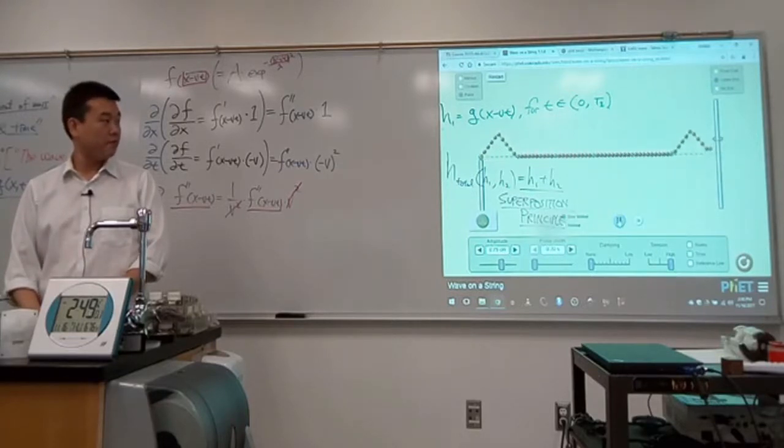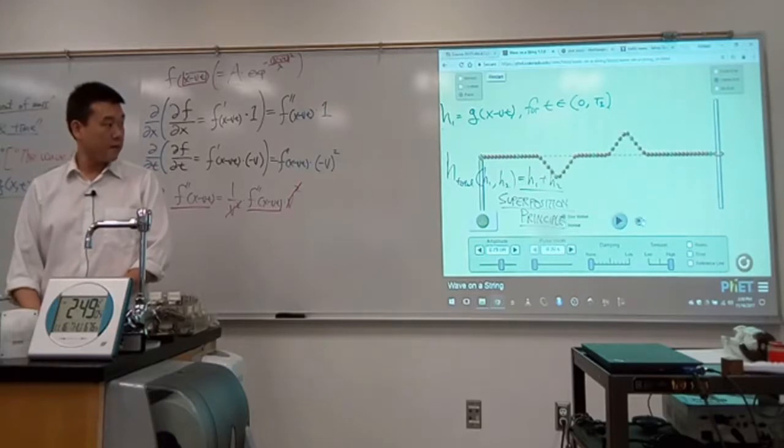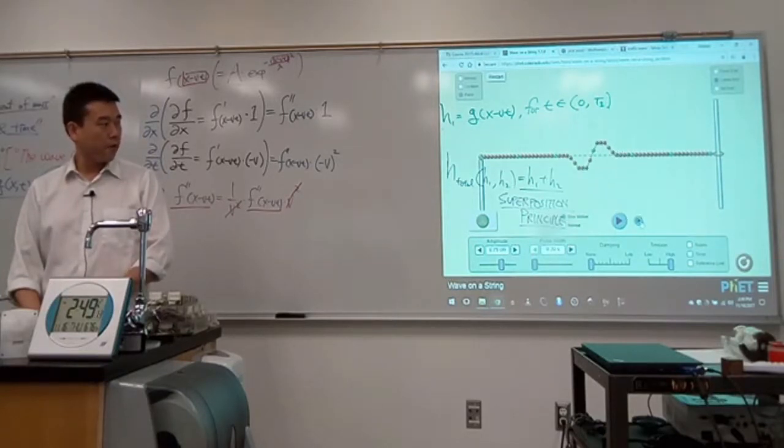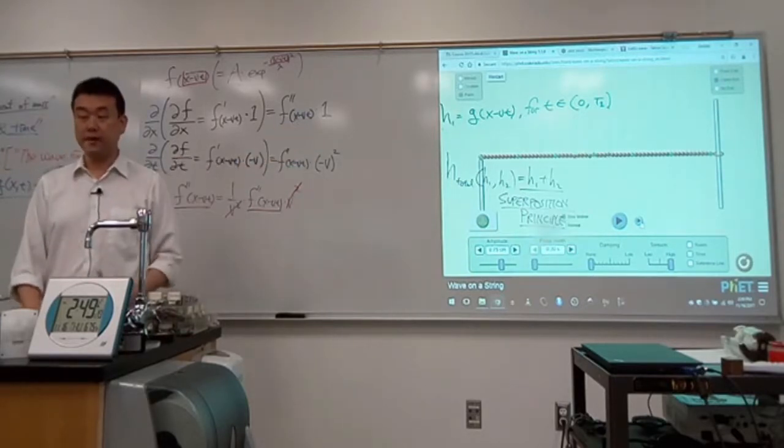Now they are going to come together in a way that they are opposing each other. You can find the moment in time where they overlap in that exact way so that it is a flat line, but for only a single moment in time.